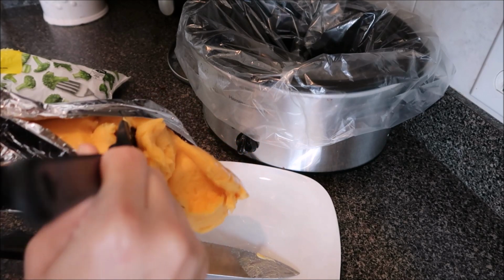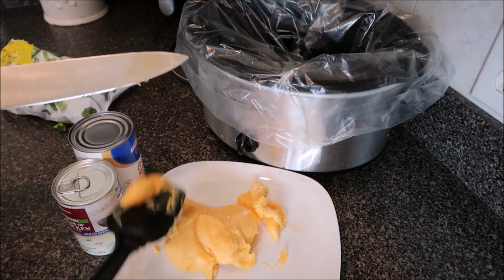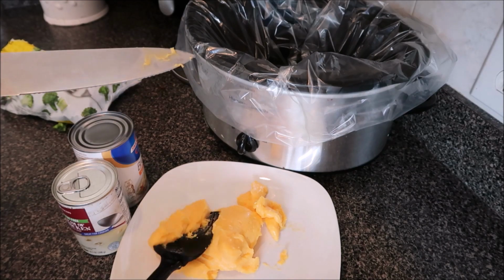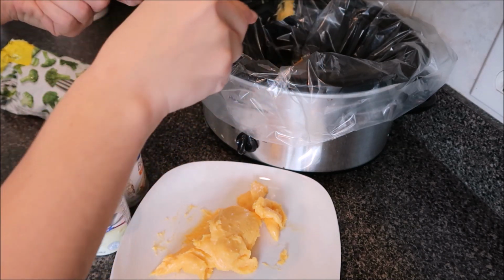First, you're going to take your Velveeta cheese. I'm using the Aldi brand, which works just as good as the real Velveeta, and you're going to cut it into cubes. Mine is a little melted, so it's really not coming out as cubes, but I'm just making sure I spread it throughout the slow cooker.